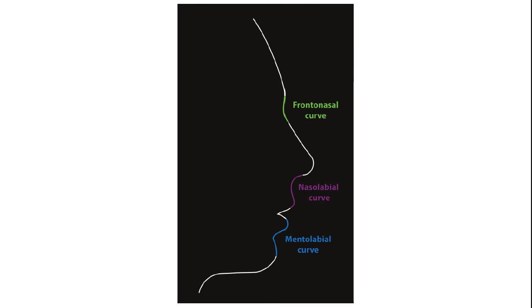The next is the nasolabial curve. Below the nose, the upper lip should have a graceful concave curve from the base of the nasal columella to the border of the upper lip. The last is the labiomental or mentolabial curve. This forms the most inferior curve of the front of the face, giving character to the chin and forming a graceful arc from the chin to the border of the lower lip, with the mandible in the rest position and the facial soft tissue in repose.